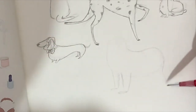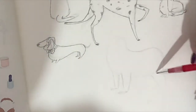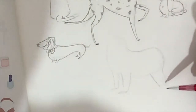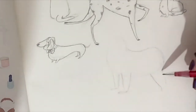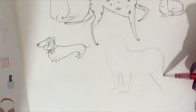The leg that I'm working on at the back here is the one I have the most trouble with. It didn't look right for quite a while, but you will see me going through that. If, like me, you have some parts like this, it's fine. Have a break from it. If you need to walk away, go and draw another thing, come back to it. It's fine, but don't give up on it. It just needs a little bit of adjustment. Please don't give up on it.